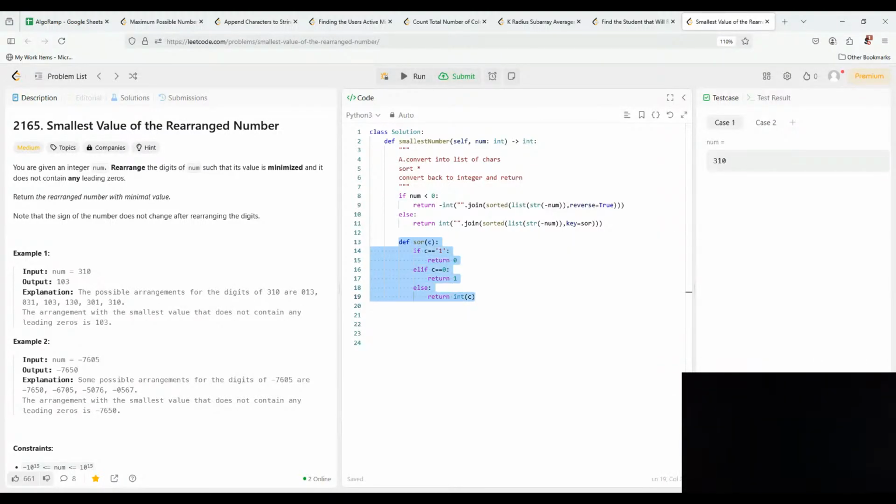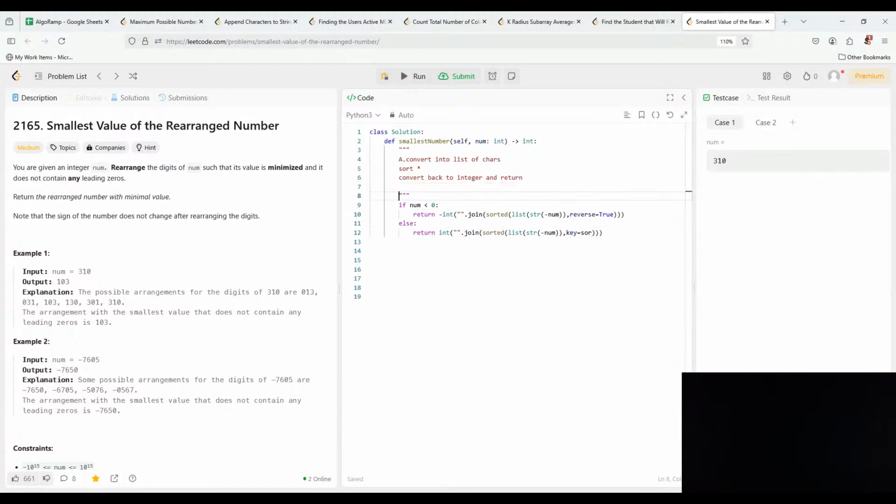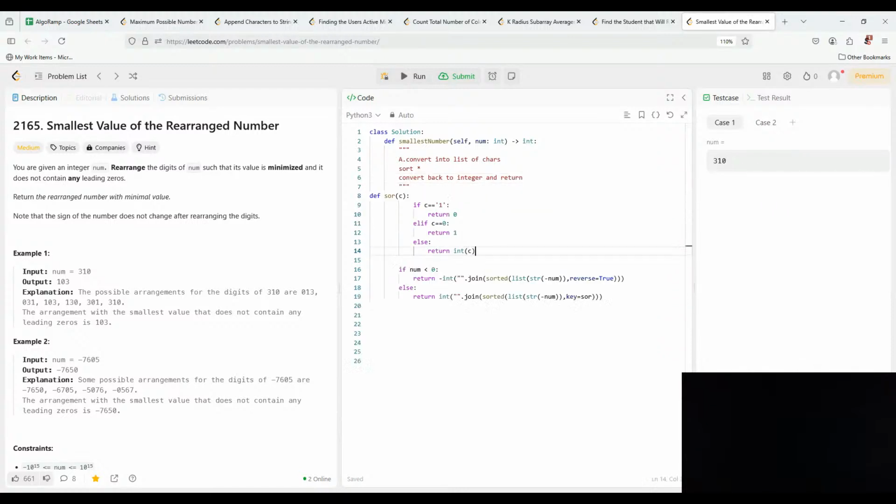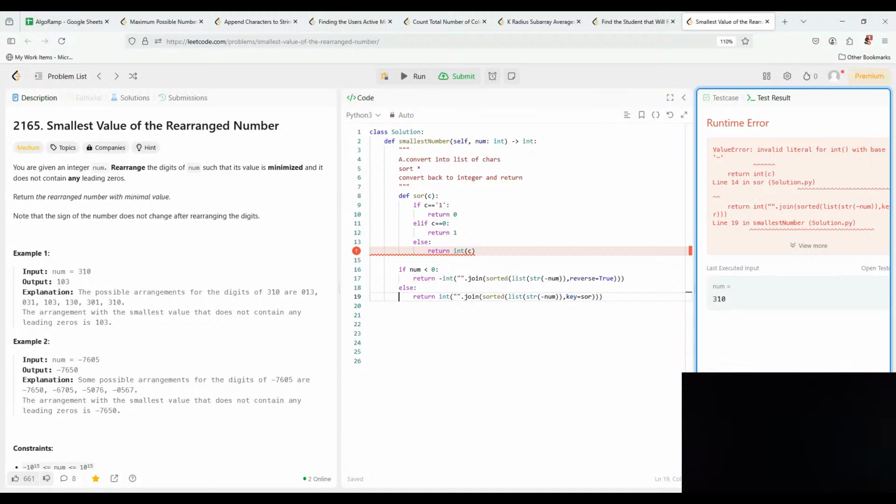Nice. Let's give it a try. Come on, come on, come on. Invalid literal for int with base. Okay, so why is it invalid literal? Oh, it's the minus.